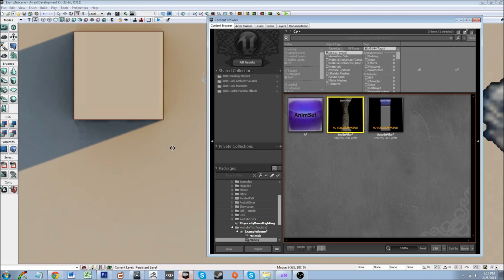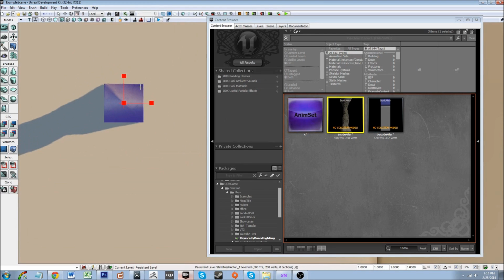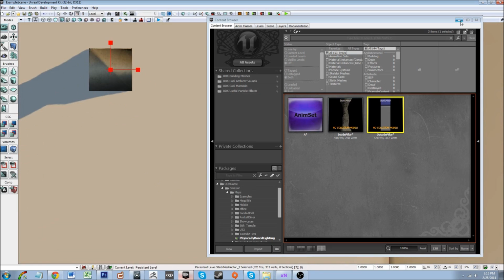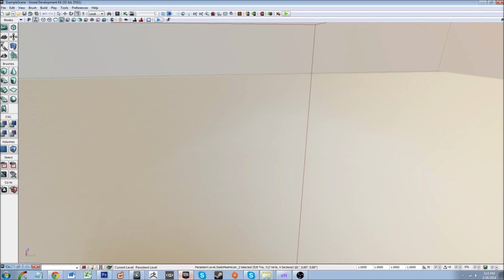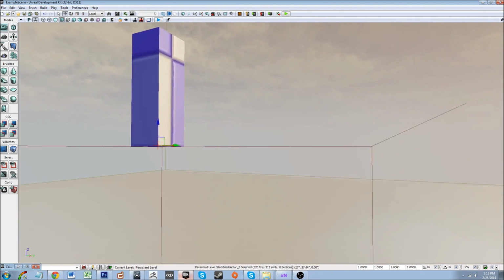So when we bring this in, when we add static mesh, and when we click this, it should bring it in the exact same place. Add static mesh. Maybe. Yes. Perspective view. Oh, I see what happened. Perfecto.